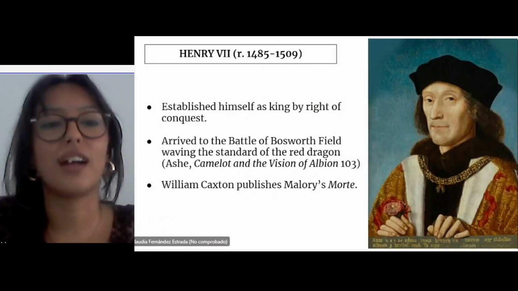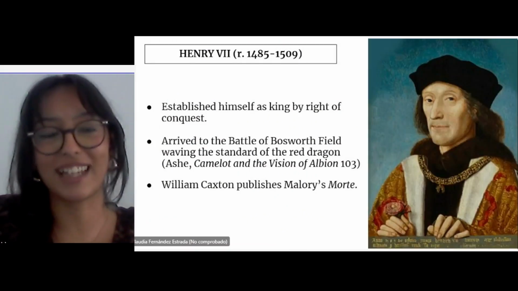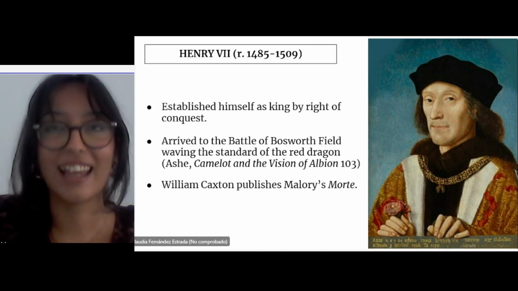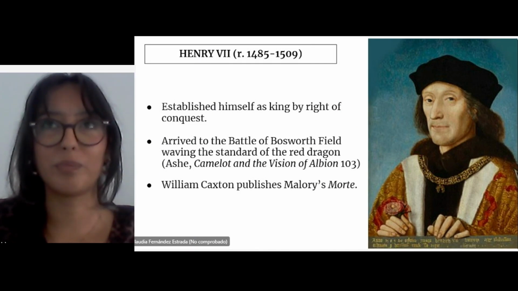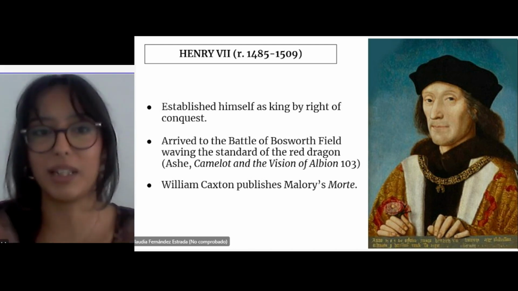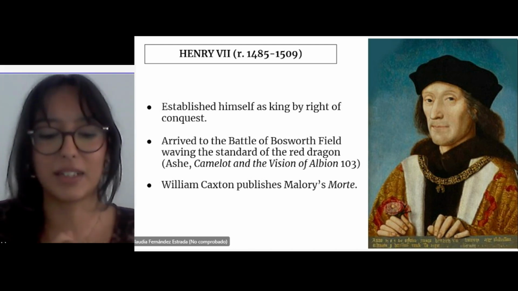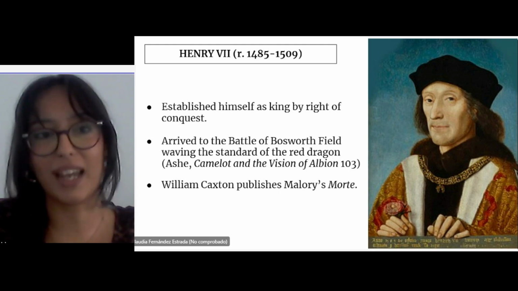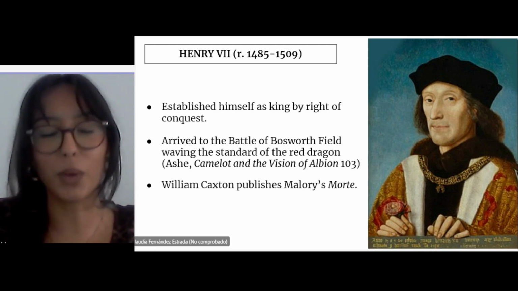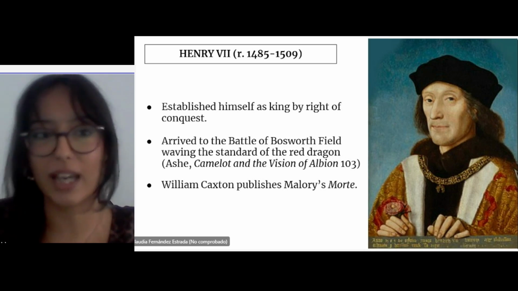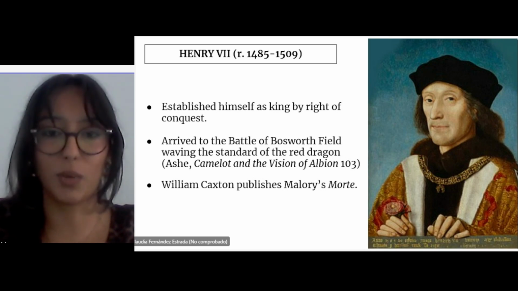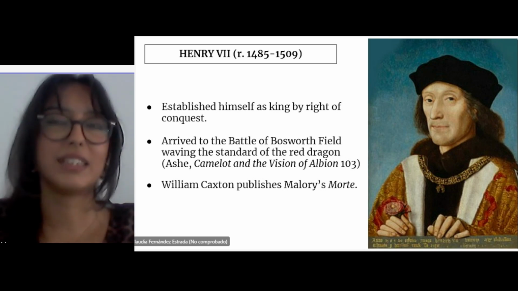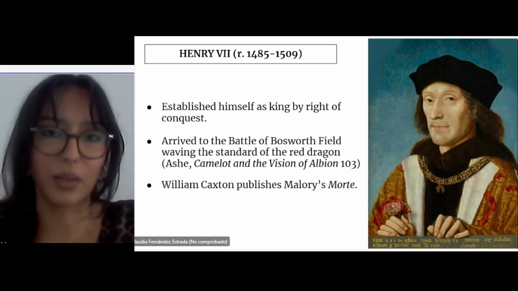And our last king is, of course, Henry VII. Now, Edward IV could call himself the Red Dragon because he had that minimal amount of Welsh blood in him. But Henry VII was really the Red Dragon, okay? The Tudors were actually pretty Welsh. Henry's grandfather was Owen Tudor, who was a Welshman, so they were very Welsh, so to say.